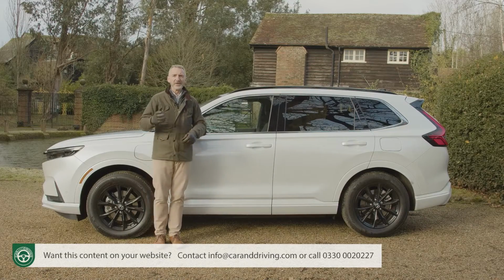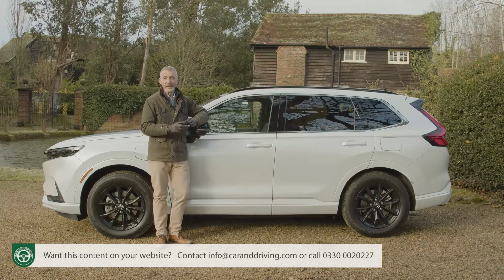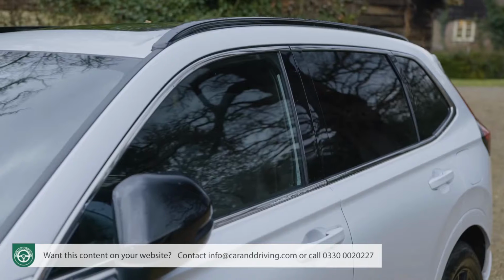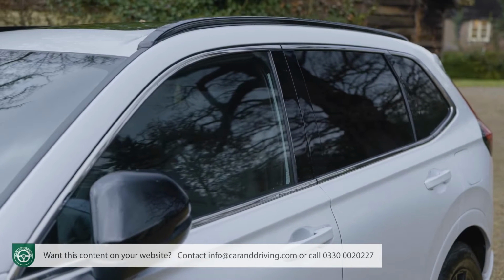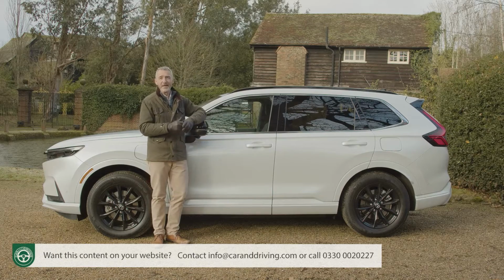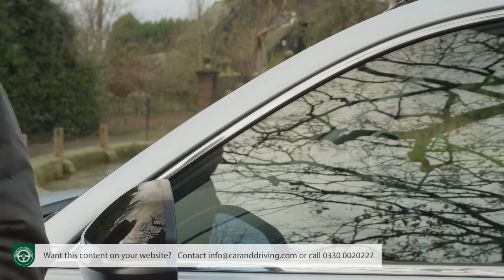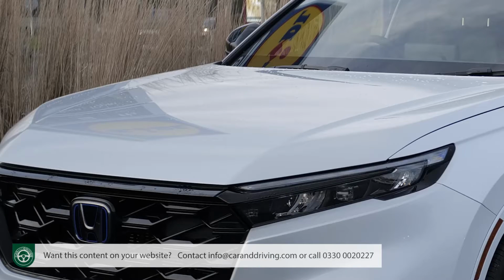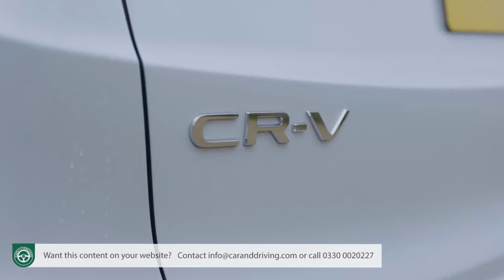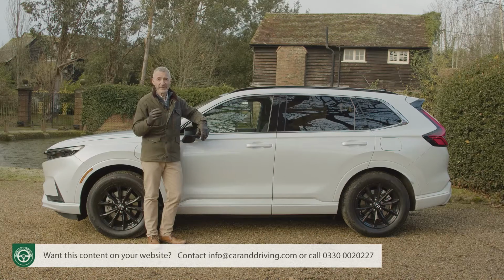You'll notice that increased 4,706mm body length in profile. It's 106mm longer than the previous generation model. The horizontal lower window and crease lines form part of a silhouette which is now slightly sleeker. Thanks to the larger footprint, the A-pillars have been positioned further rearward and the bonnet elongated for a more dynamic appearance. But despite all this, the CR-V is still nothing like as sporty looking as some of its rivals.